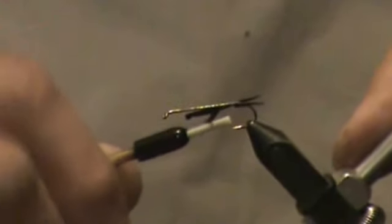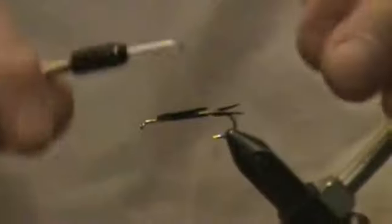You really want to make sure that these bites stick right on the side of the fly and splay out. Okay, so now I've got the bites in there, and I can either snip them off or tie them in. Doesn't really matter. I think I'll just go ahead and snip those off right there because they're giving me a problem. And we'll just wrap that up with thread right there.